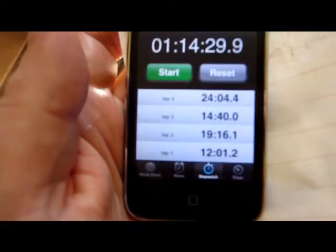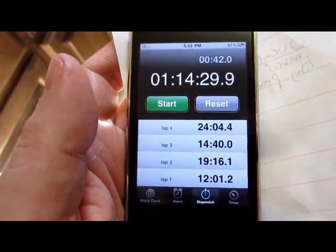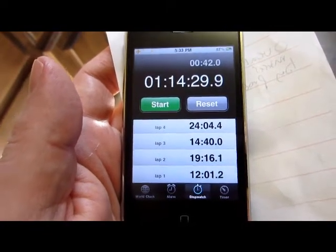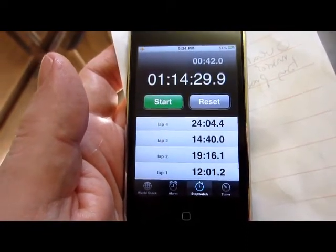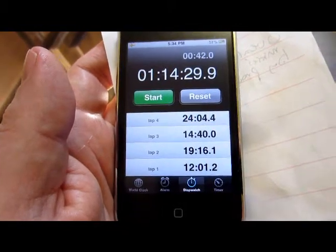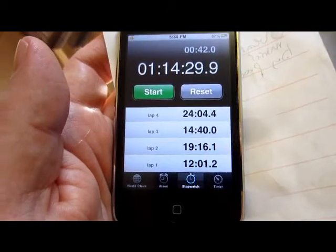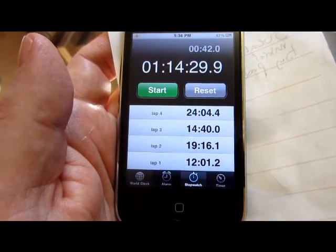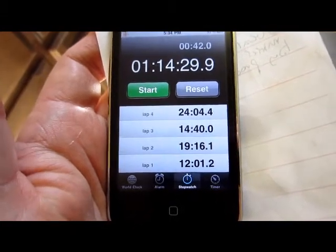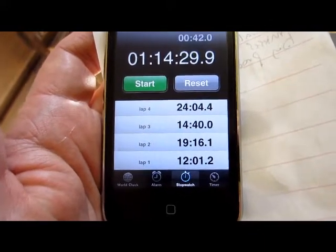I started the pump with tap water. It ran for 12 minutes and 1 second, reaching 53 degrees Celsius before it shut off. I cooled the water, or I added some cool water at that point, and it kicked back on at 19 minutes and 16 seconds at 42 degrees Celsius.